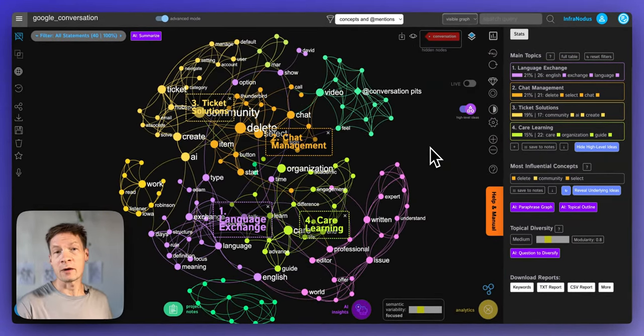So, in order to begin, let's start with a certain topic. In my case, it's going to be the topic of conversation because we recently published a book with my friend on this topic and I want to market it. So I want to understand what is the existing discourse on conversations, what people find, what they search for, and how I could reach out to them.